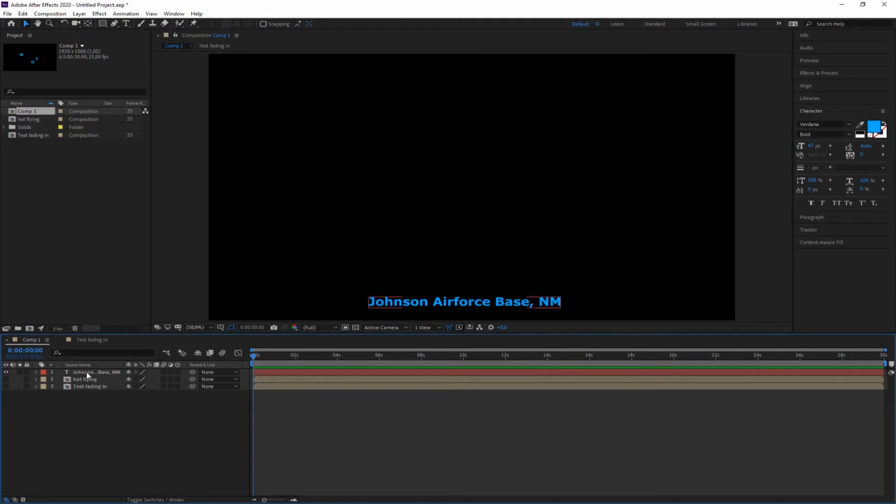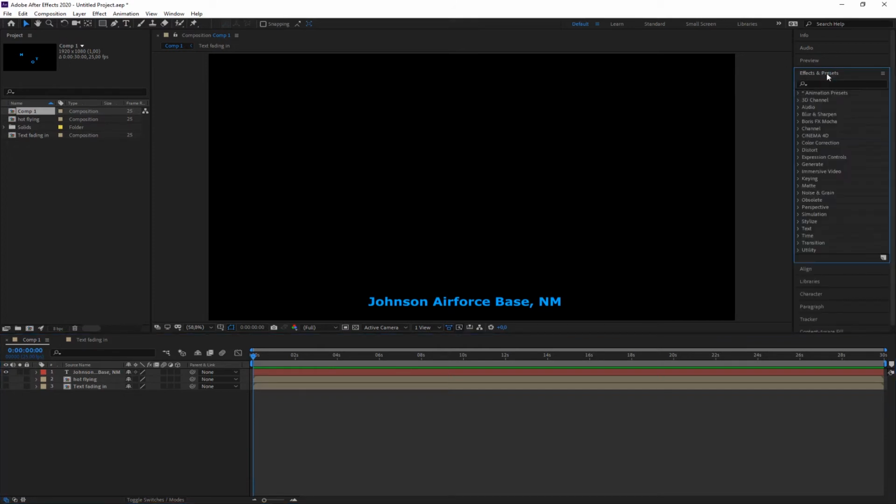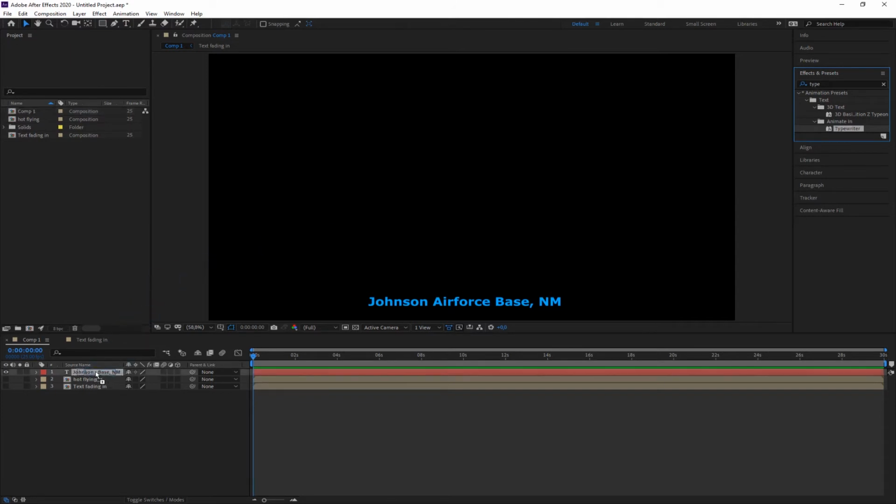And to do that, we're going to use an effect. We're going to use a lot of effects later on, but this is, so to say, the first one to use. The effects and presets are stored here on the right side under effects. They are in different categories, so you could go in here and try to find where it is. What I usually prefer is to know the effects by their name and then search for it. And the effect that we're looking for right now is called typewriter. So here's the typewriter effect, and what you want to do is take it and pull it down, either drop it onto the window. I don't like that a lot. I'd rather place it on the layer, because here I can accidentally drop it on a different layer. I'm going to pick which one, so I'm going to drop it onto the Johnson Air Force Base.